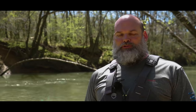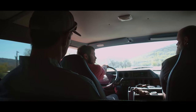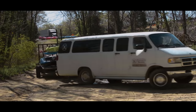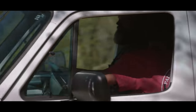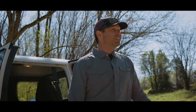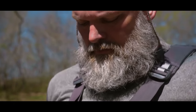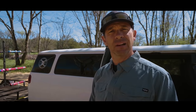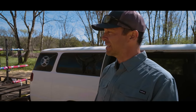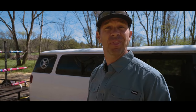A little more remote, but some people still do it and it's still a great float. We're at the put-in for the Paint Rock River, only about 20 minutes from the town of Guntersville. I'm here with Dan Truitt, host of the Southern Paddler YouTube channel, who's showing me one of his backyard runs. I'm also getting to test out a boat I've never tried before, the Liquid Logic Saluda — so it's a day of new things for me.